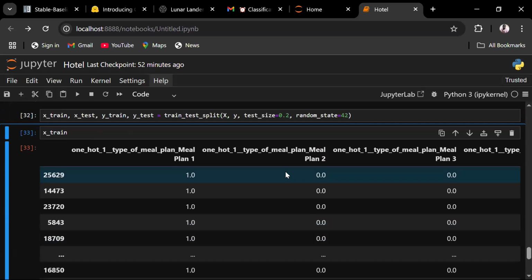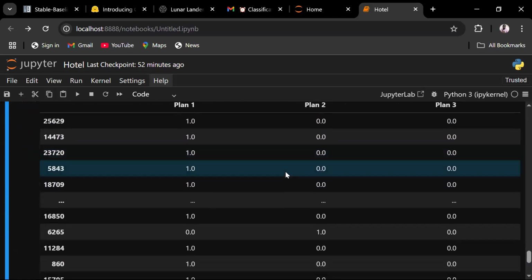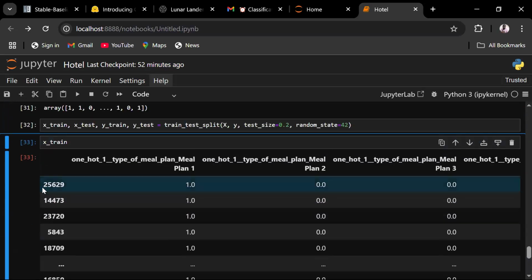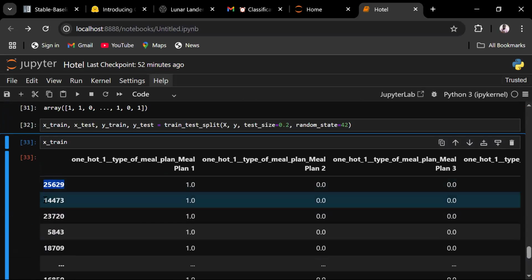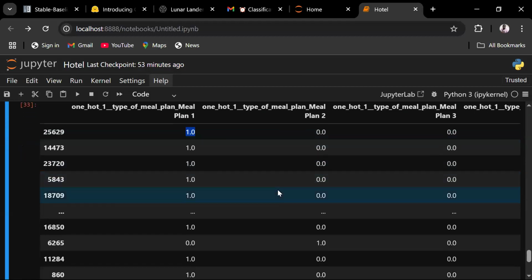So from here, I think the next thing we are going to do is at least do a standard scaler. If you can see from here, our data is of various ranges. There are some of around 25, 14, and there are some 1. It means the data is not in one range. So what we want is to bring our data set into one range, maybe starting from -1 to 1, something like that.